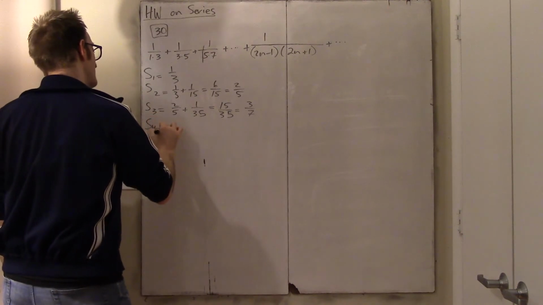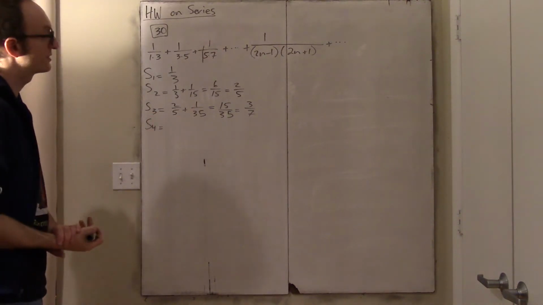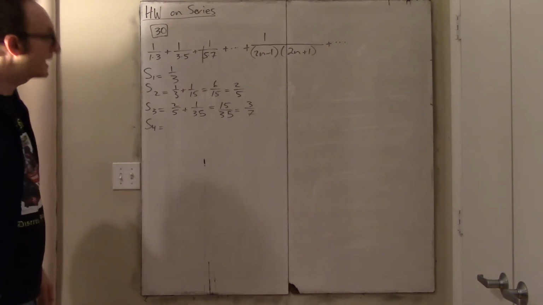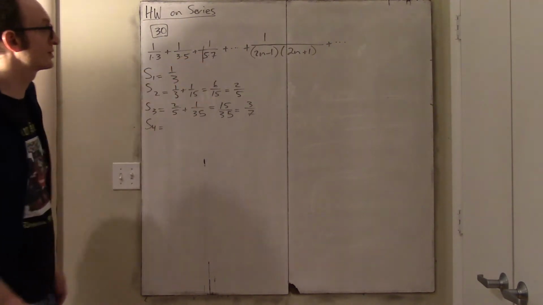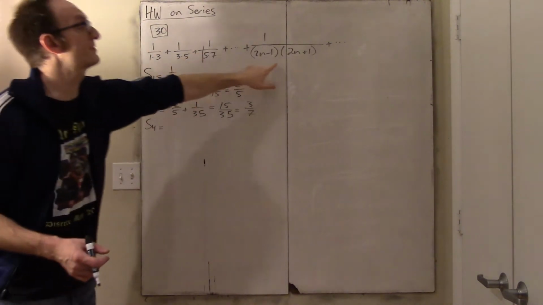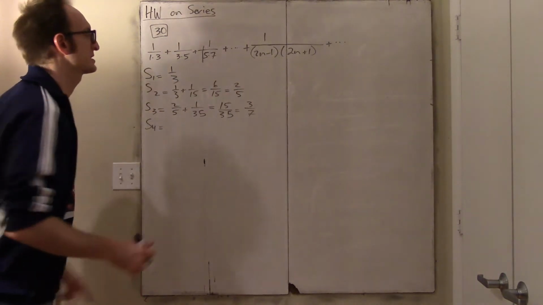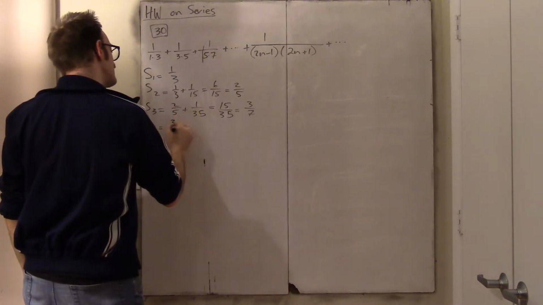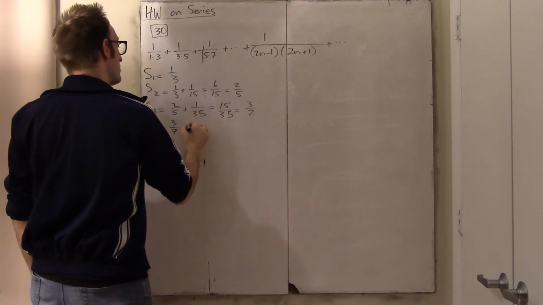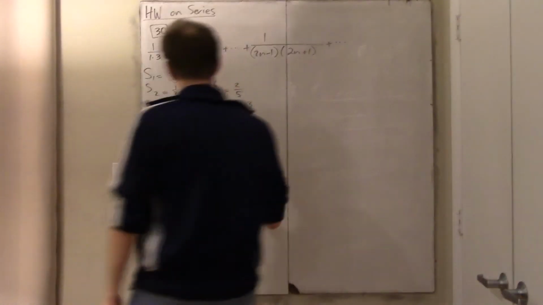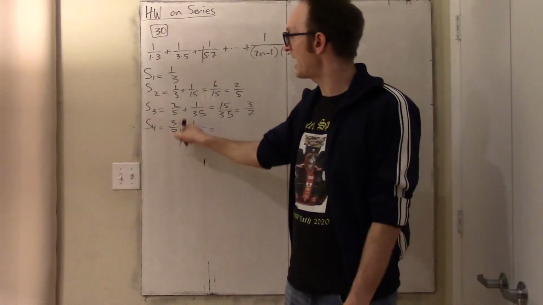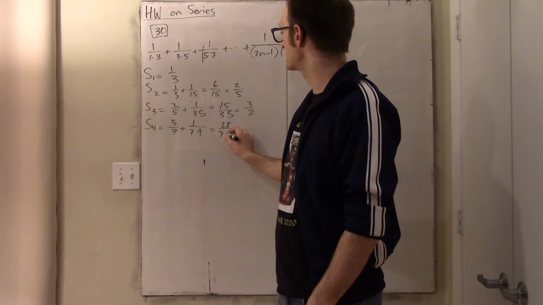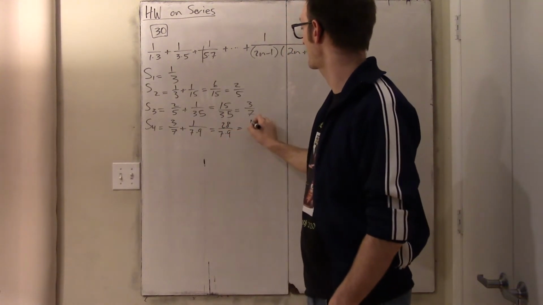Okay, I'm starting to see the pattern, but it says to do the first 4 partial sums. So I actually have to think a little bit now, because they only printed the first 3 terms of this series, but in fact I don't even have to guess, because they gave me the general formula for the nth term. But anyway, I think I get the gist. It's like 1 times 3, 3 times 5, 5 times 7, 7 times 9. So this is going to be 3/7 plus 1 over 7 times 9. Which is 63. So if I multiply 3/7 by 9 over 9, that's 27. That's 28 over 7 times 9. So 7 cancels, and I get 4/9.